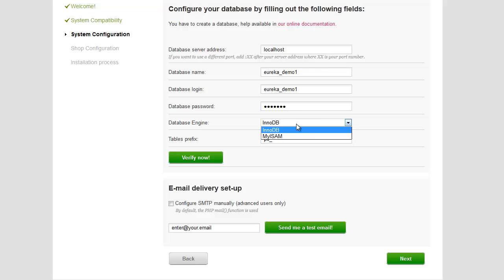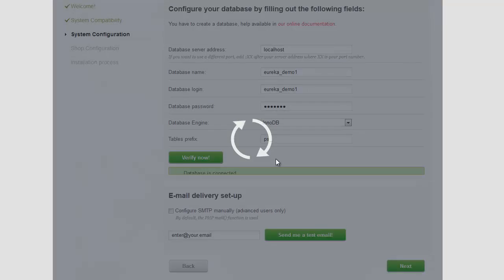The InnoDB database, or you can have MyISAM, it doesn't make much difference really. Table prefix is basically every single table within your SQL database gets a prefix of PS underscore, which stands for PrestaShop. You can't change these if you've only got one database and you need to do a reinstall but want to keep the existing data previously. So you just simply change that to a PM or AN or whatever you want, but remember you must have the underscore. So I'm just going to click verify now.